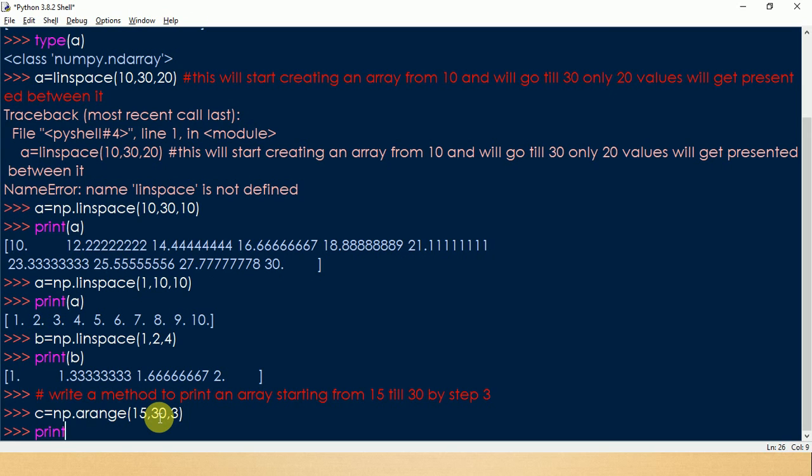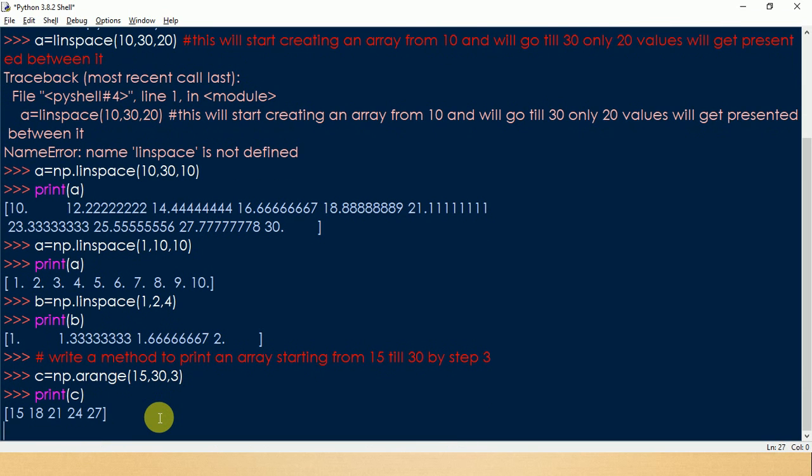While printing c, the result will be 15, 18, which is 3 steps far away from 15, then 21 is 3 steps far away from 18, and then 24 is 3 steps again far away from 21, and so on. It will never include the last value. Please understand this and keep this in mind.